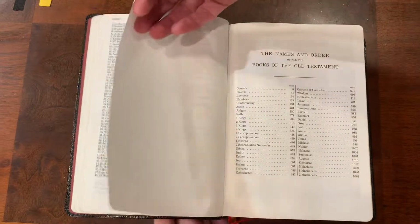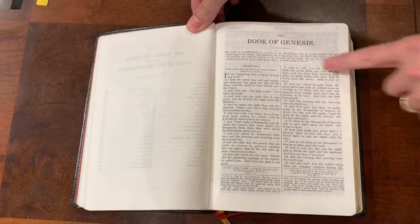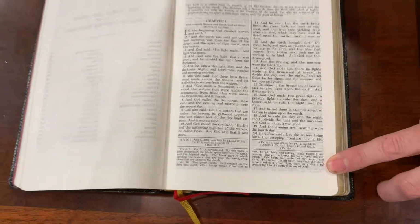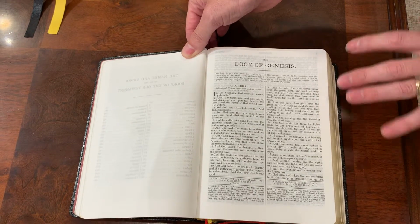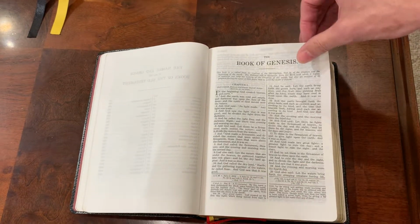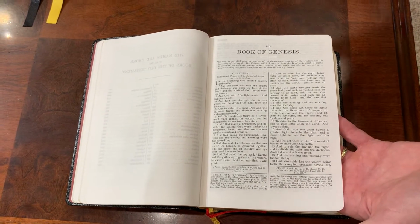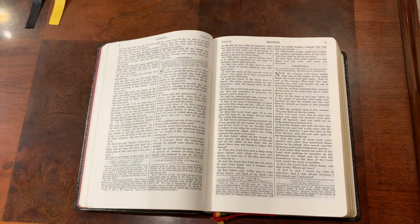Now, obviously, this is going to have your deuterocanonical books, as the Douay-Rheims did, and you can see it has little short introductions. It is a double column setup. It has some references and notes on the bottom, and then it has your Challoner commentary. This looks to be, I'm going to say, a 9-point font. I couldn't find out what it was just by looking on their website, so I'm just guessing, but that looks to be about a 9, and it is actually, surprisingly, line matched. And this is actually set up to the original 1899 print to give it that regal, really old look, which I just think is fantastic. So the setup on this thing is really actually wonderful.